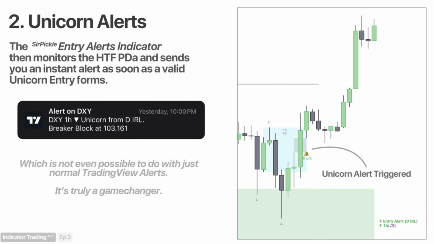So this is absolutely game changing as to where you can literally turn on your charts and open them when you get your entry function out of an area you were interested in trading. You don't have to sit there anymore and monitor it and risk potentially missing it. You just show up when it's time. Now, with all that being said, let's take a look at some chart examples.